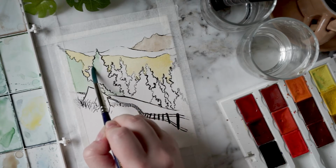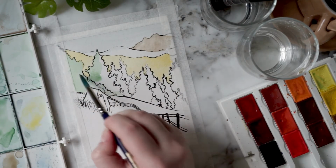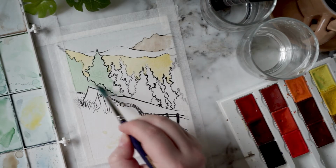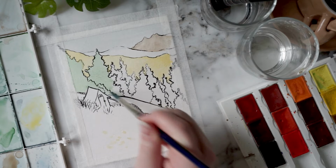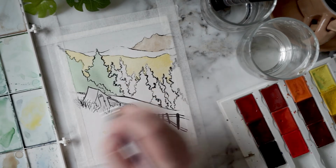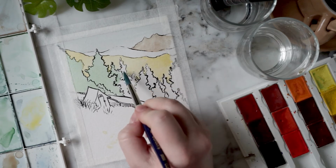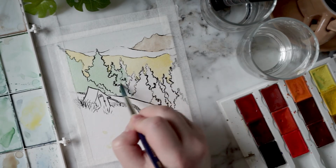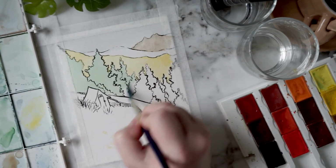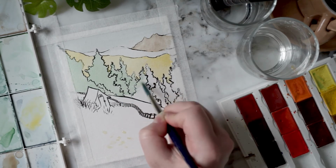Oh, I made a little boo-boo there. That's alright. Sometimes you can just use your finger and fix it. One thing about this paper, so this is bee paper. It's 100% cotton, but it's relatively cheap compared to other brands. And the thing is that you can't really lift paint off of it very well. So sometimes with watercolor, if I were to leave it there a little too long, it would create a hard edge and then it would be hard for me to blend that out. Versus with other papers, you can go in and blend that out so that you can't see the edge easily. So I find with this paper you have to work a little bit faster, which is why I prefer to do smaller paintings, because I'm not fast enough or advanced enough to do big ones on this paper yet.